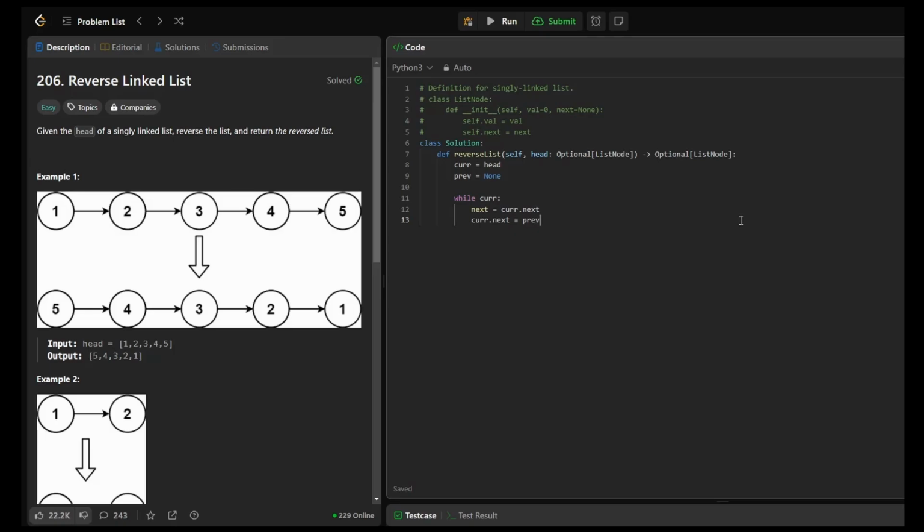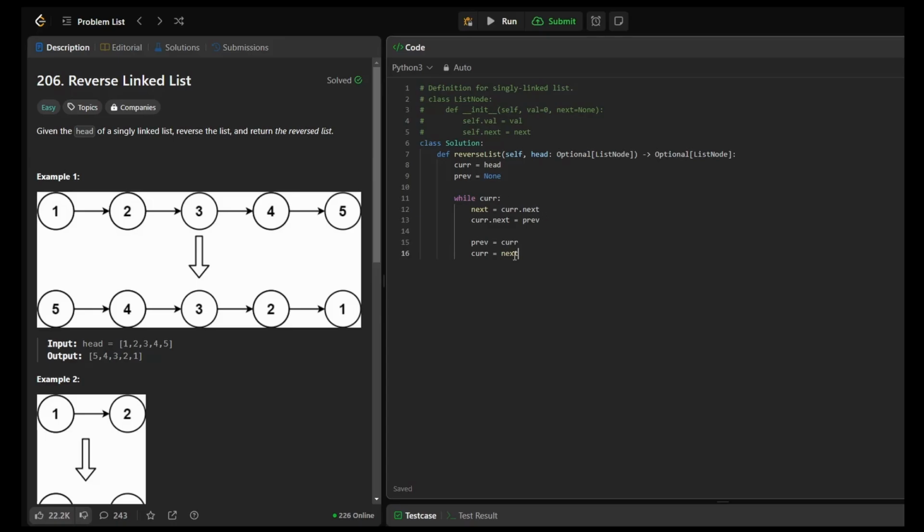Once we have broken this connection, let's move all pointers forward, which means previous points to current and current starts pointing to the next which we have stored. We don't have to move next because next would be generated by current dot next in every iteration.